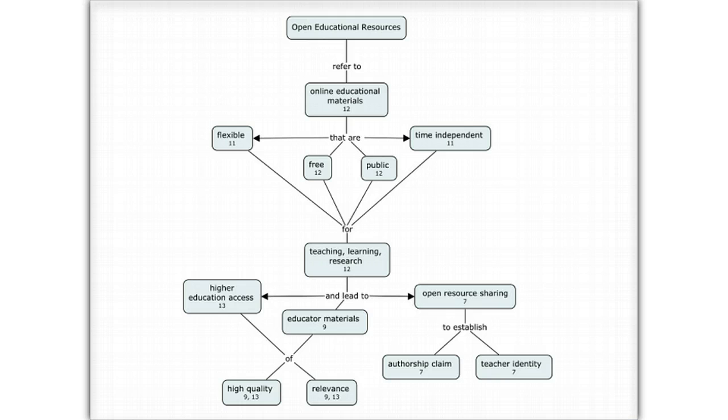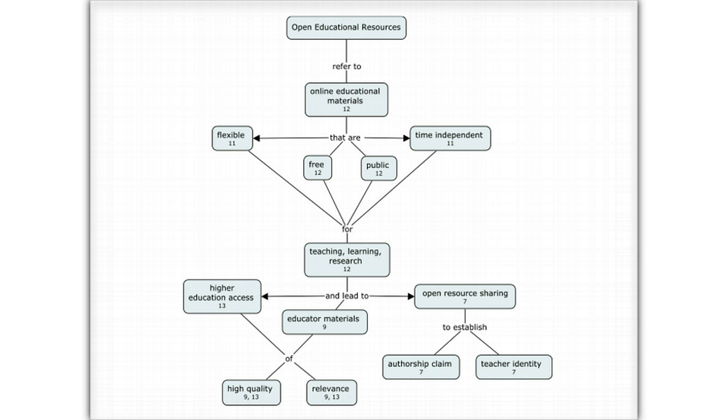Open educational resources, OER, refer to online educational materials that can be made available in the public domain for reuse in teaching, learning, or research at no cost other than that related to web hosting and distribution. Schuwer and Mulder described some of the characteristics of OER as being flexible, open, time-independent, and easily accessible. Tuomi's study adds that no out-of-pocket expenses are incurred when accessing OER.